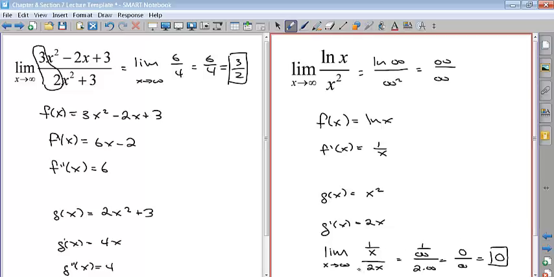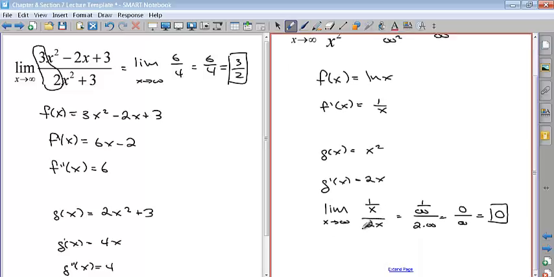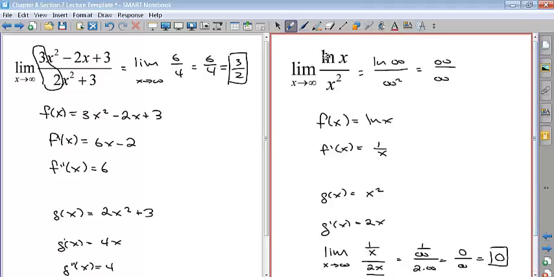Now, if you simplified it, so if you took that, what you would do is you would take 1 over x times the reciprocal of that, which would be 1 over 2x, and so you get the limit as x goes to infinity of 1 over 2x squared, which is also 0. And what you see is that this thing grows much more rapidly than that. And so this fraction gets ever smaller.